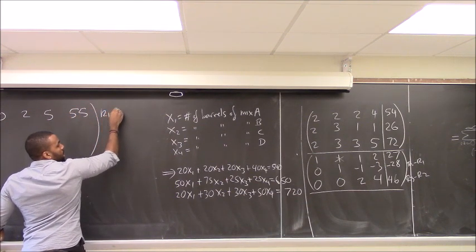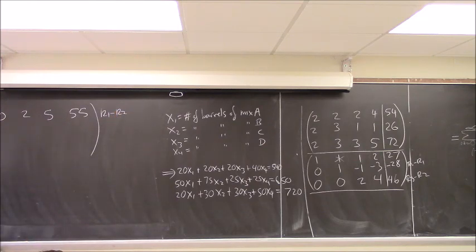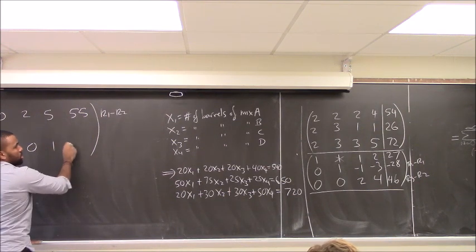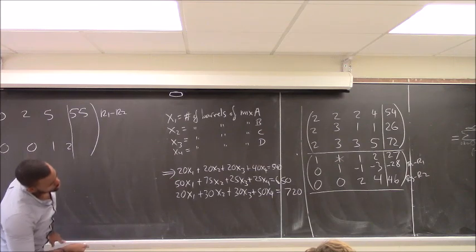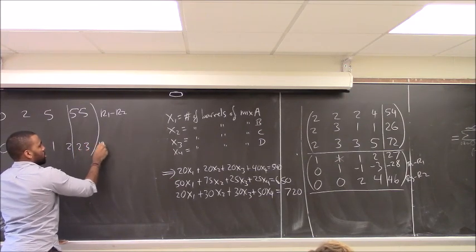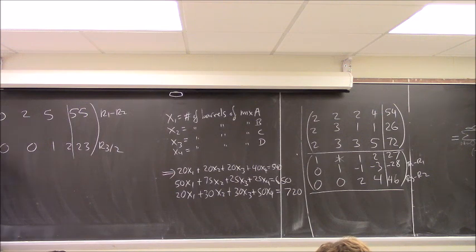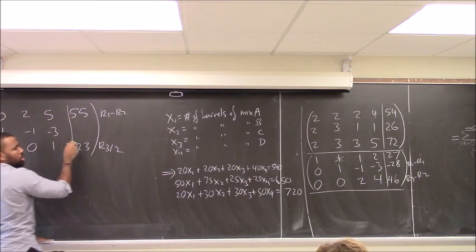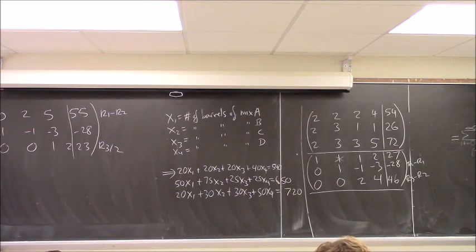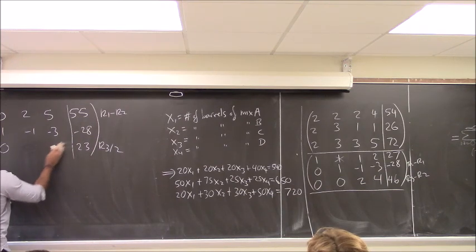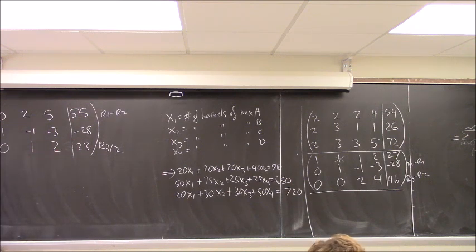Row 1 minus row 2. Wait, where do you get that 2 to be a 1? On the bottom row, the first 2. Do you want that to be a 1? Yeah, I'm going to get it to a 1. In fact, oh, okay. I can do that now. Because 2 goes into everything here. 2 into 46, 23, row 3 over 2, and 0, 1, minus 1, minus 3, minus 28. The bottom row, oh, 0, 1 and 2 here. Okay.